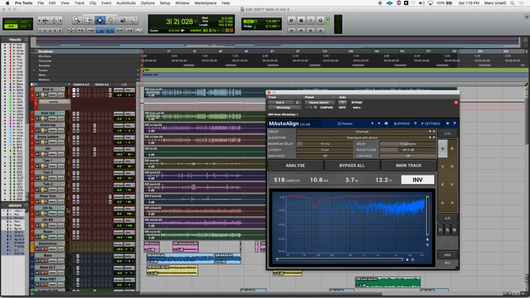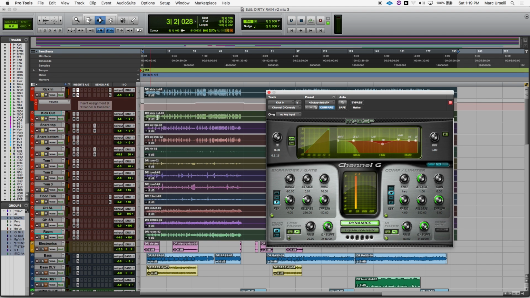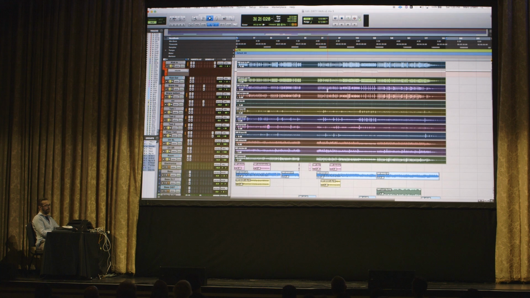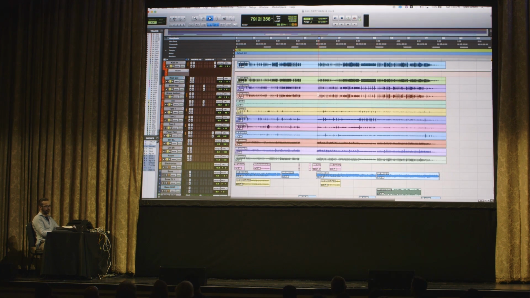So I have this plugin across all the tracks, and then I have my faithful Channel G across all the tracks, doing whatever I needed to do on all the separate tracks of this drum set. When I don't record the stuff myself, I'm even more careful making sure stuff is phase coherent, phase aligned. Because when I do record it myself, I'll take precautions to make sure that everything is in phase.